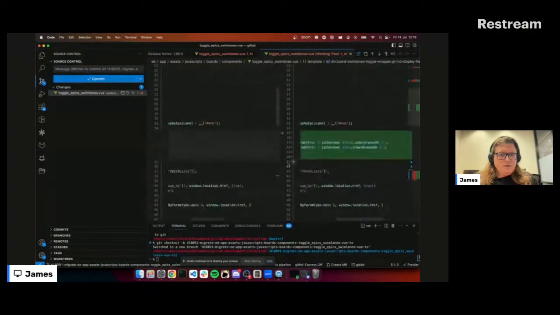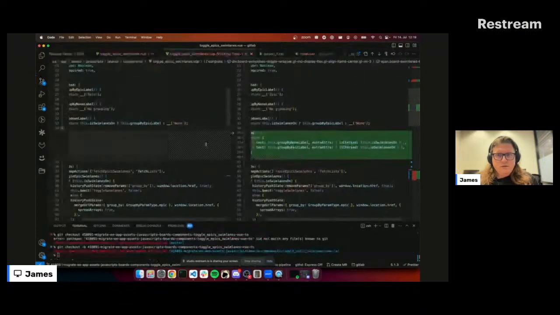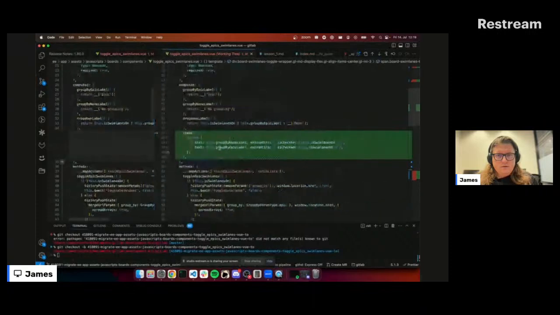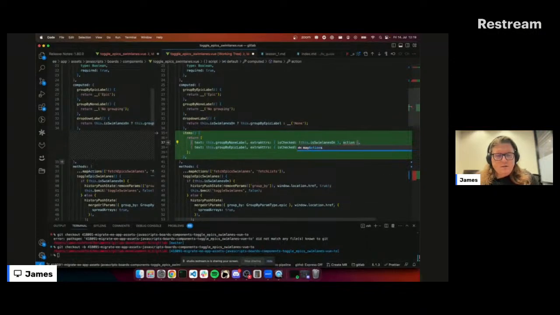So the action is on toggle. It shouldn't be quotation marks. It should be like this, dot on toggle. Oops.